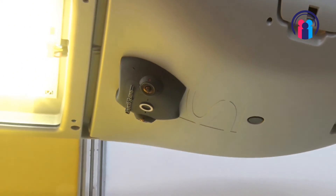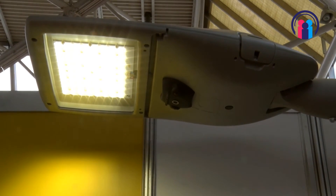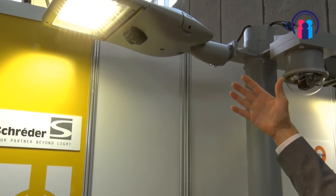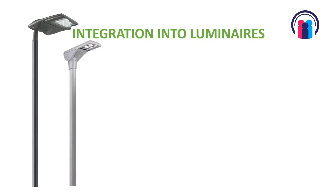The third product is the sensor integrated into a modern luminaire, and the sensor you see is integrated here. It's a big benefit to install a modern lighting system plus the parking sensor. It covers about 30 parking spaces under the luminaire, and the specialty here is that we can also control the light depending on the reflected light from the street and the activity going on. So it's an additional benefit to control smart lighting plus smart parking.